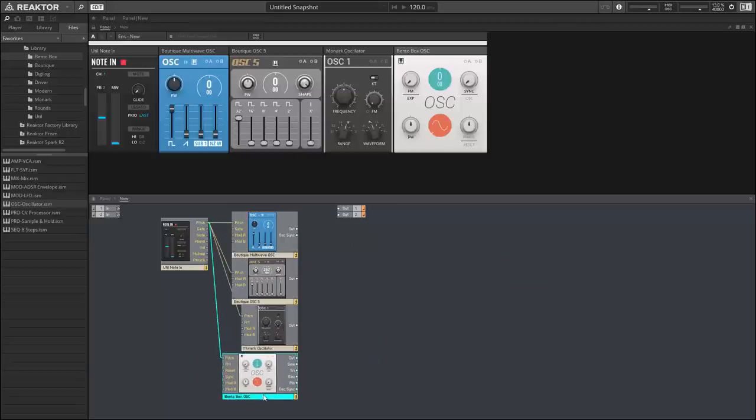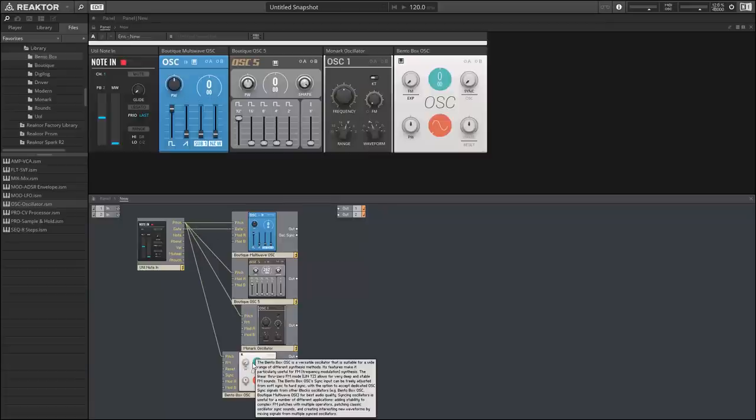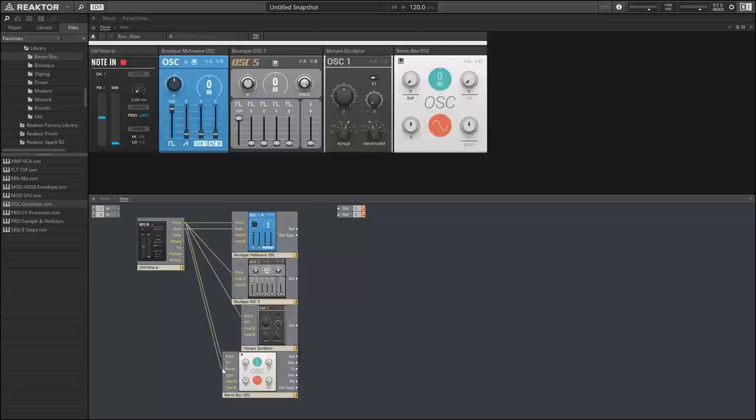All right, so our multi-wave oscillator at the top here has a gate input that resets its oscillator. And I'm just going to use the incoming MIDI gate for that. So the oscillator will start from its starting position whenever we receive a new MIDI gate. In addition, we have a reset input on the bento box oscillator that I'm also going to connect to the incoming MIDI gate.